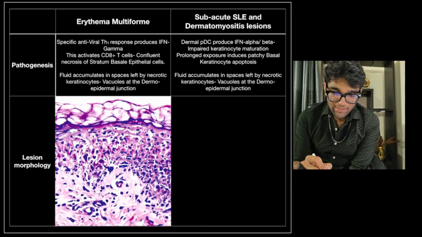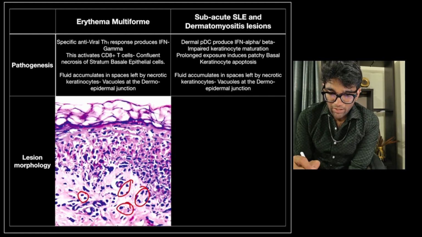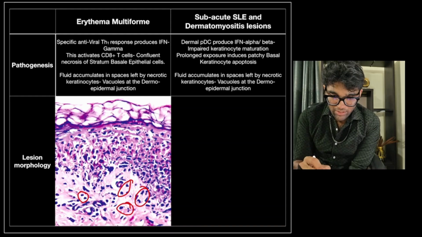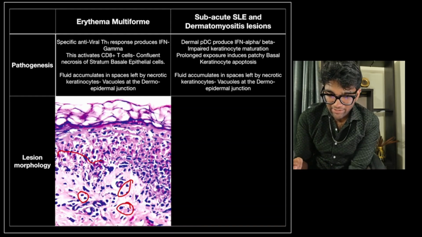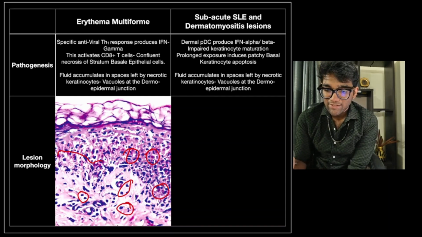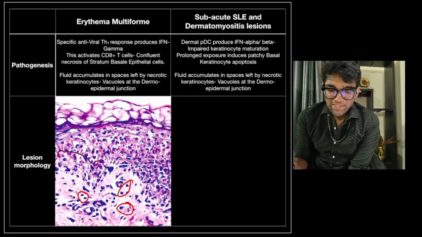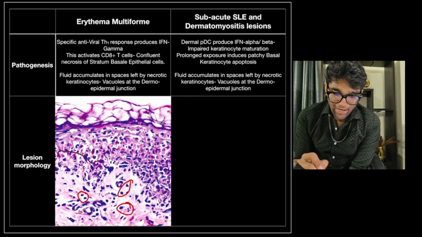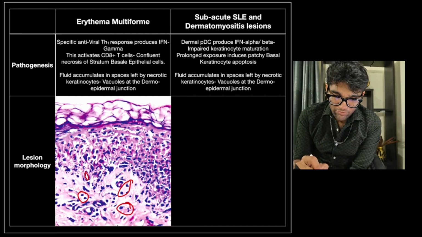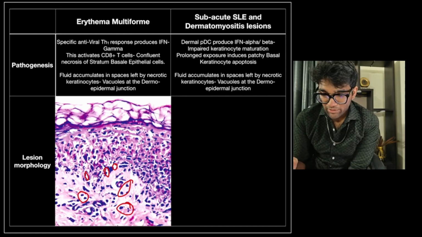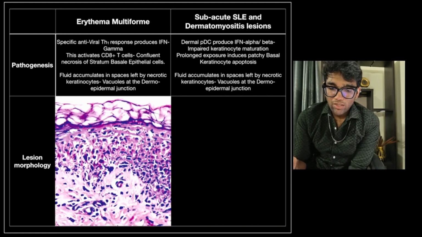Okay, so what you find is these lymphocytes infiltrating into the superficial dermis. They seem to be causing some degree of necrosis here. There are some very dense red marks that you can see. These are called dead reds. Colloquially, these are basically necrotic keratinocytes, and there are fluid-filled vacuolar spaces forming at the dermoepidermal junction, and that is what happens in erythema multiforme.